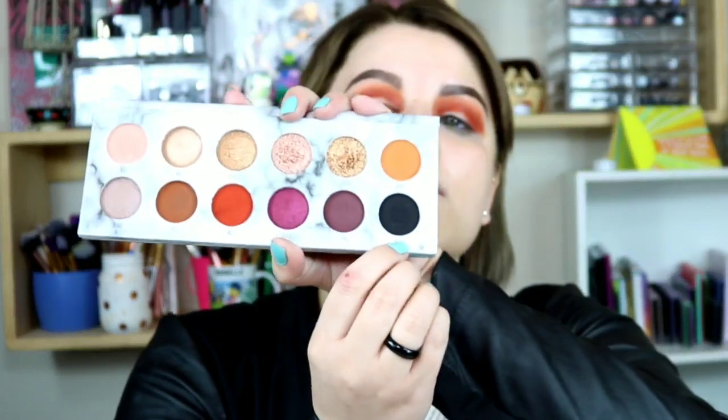Then I go in with the shade Midnight and take that on an angled brush. I am literally just stamping this onto the corners of my eyes because I'm going to go in with another brush in a moment. This brush is the same brush that we had sienna on and we used to blend out Brick. I'm using this brush because it already has those other two colors and it'll help that black really blend in. And I like the black shade in here because it blends out so well.